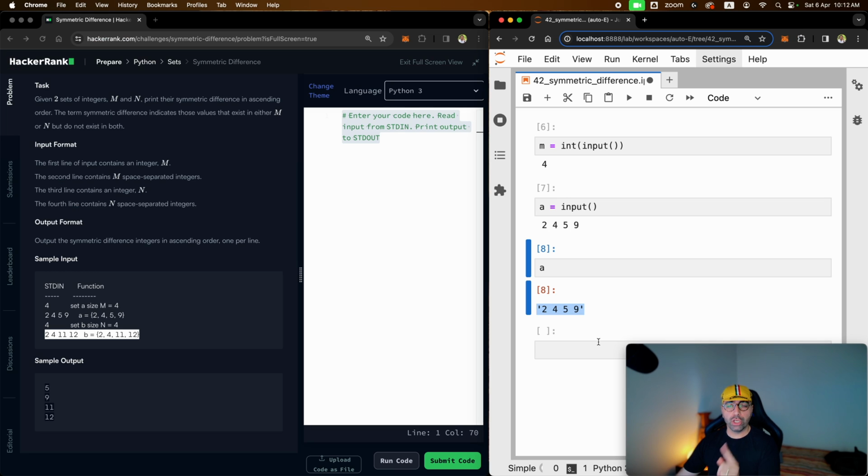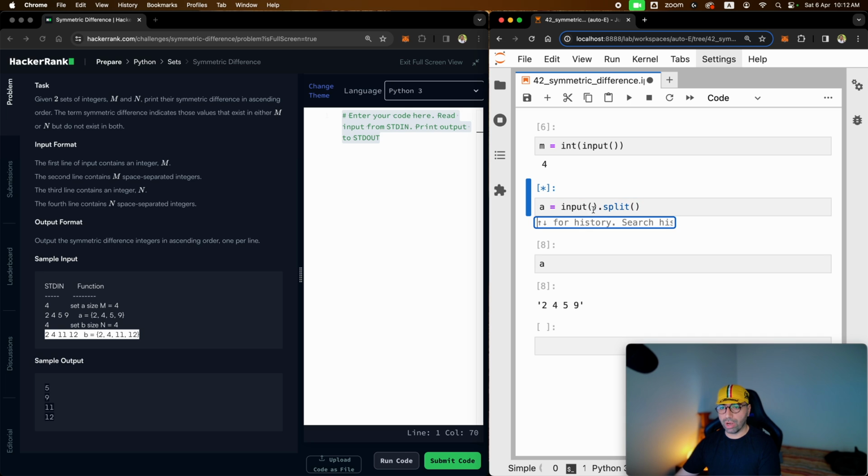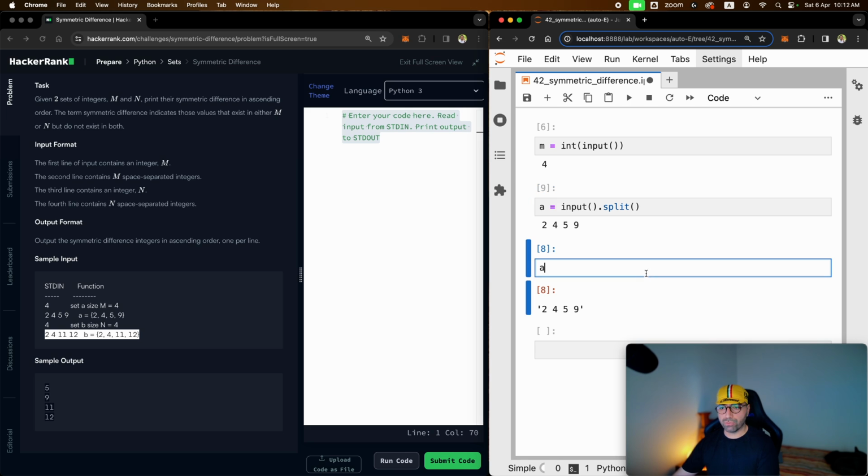Step number one, you need to split the input from the user. Let me run you through. When I receive that input from the user, I will split it based on space. So wherever there is a space, there will be some splitting happening. Let's run this again with exactly the same input. So run that, 2, 4, 5, and 9. And if I run A again, you will see, okay, good news is that I have broken it into pieces now, which is great.